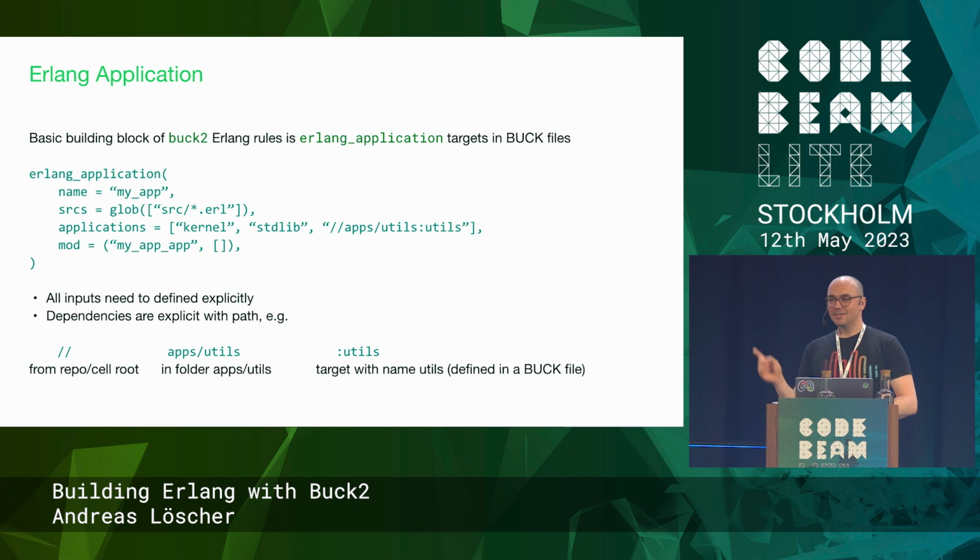If you squint your eyes a little bit, that looks quite similar to one of the Erlang manifest files, the app.src files that rebar uses. And really, it's used in a similar way. You use this information during the build process to first of all define and track your dependencies, but also to generate the .app file that is part of the application. The difference here is that we have explicit paths from where the dependency comes from. So the dependency to the application utils, in this case, is explicitly defined with a path from the repository root or from the project root, which frees you from the need to do any kind of big exploration.